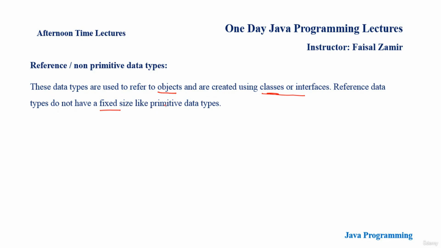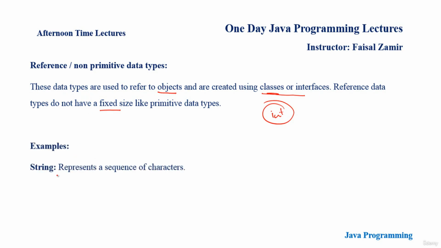But in primitive data types, you know that their size is fixed. For example, byte will store up to 1 byte, int will store up to 4 bytes, float 4 bytes, and there are many data types which store different types of data, and their memory size is fixed. But in the case of reference or non-primitive types, their memory size will change because we provide more data, and we can change their data. Their memory size will decrease or increase.